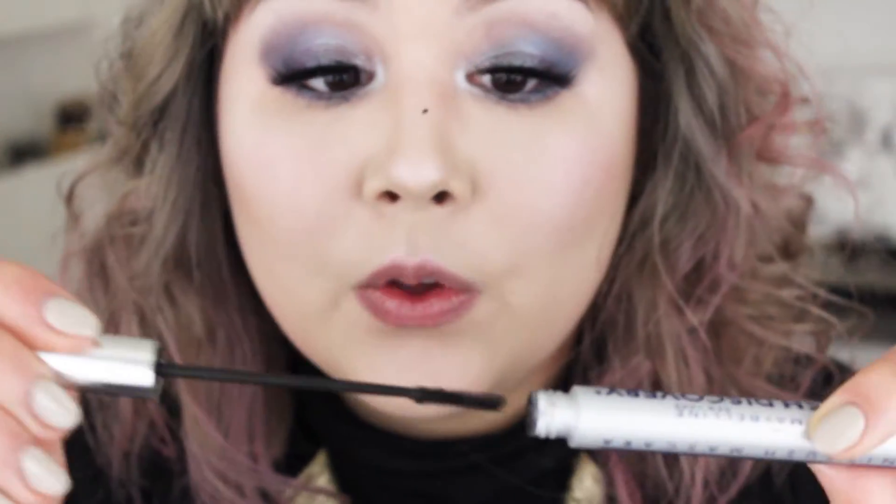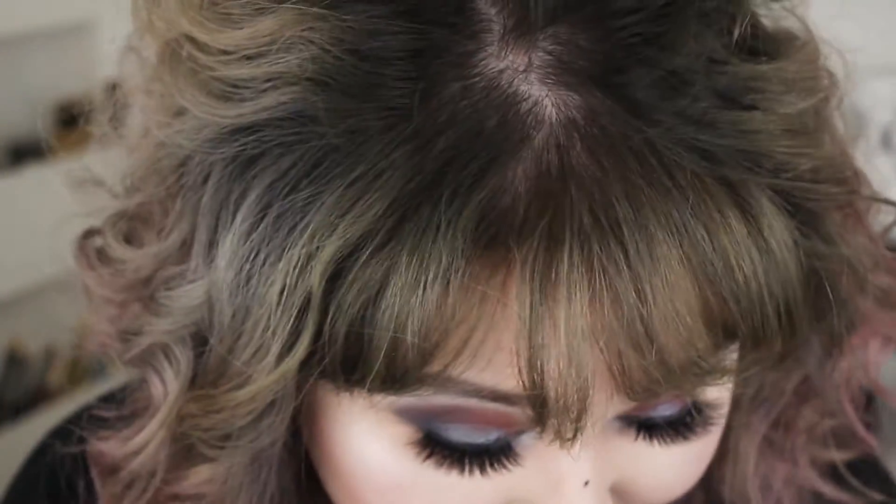Let's go ahead and do lashes and lips. Somehow when I put on mascara it just gets all over my face — does that happen to you? I hope I'm not the only one. I use this teeny tiny Maybelline Lash Discovery Mascara so that I don't make a mess, and nope — it went absolutely everywhere. We're just going to let that sit for 30 seconds and then we'll wipe it off.